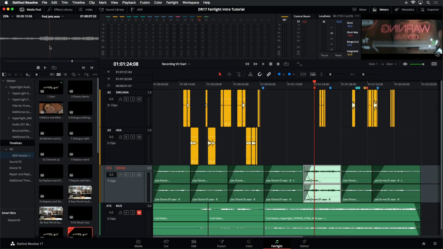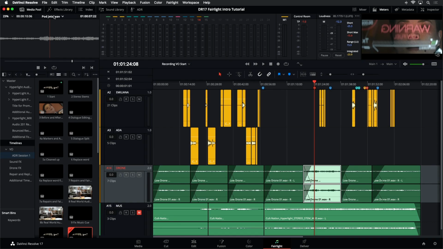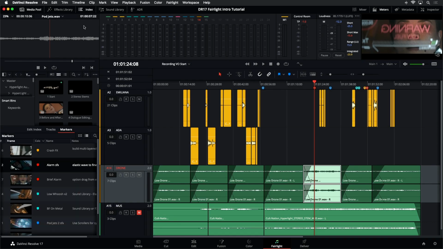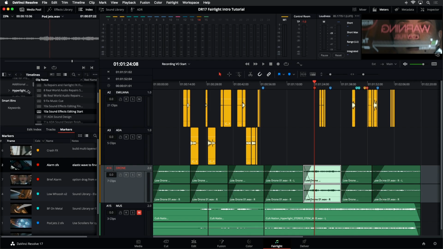Now, just so you know, I went ahead and hid the index, but you can also have the index and the media pool showing at the same time on the left side by just selecting the media pool and the index. You'll notice the index will now show up on the bottom, which works perfectly well. Up here in my media pool, I'm going to switch over to list view, and I'm looking for some sound effects. And right here towards the bottom of my project, you'll see there's some sound effects. I have a bin that says sound effects.